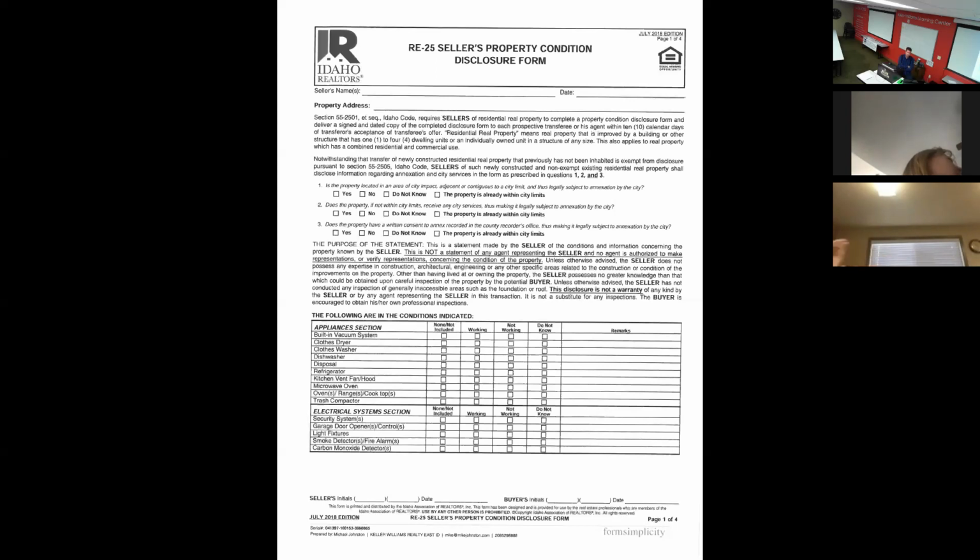Does that answer your question? No, a built-in vacuum system. I had a house and there was no motor. It was plumbed in, so it had the plumbing for it, but it didn't have the actual vacuum. Never did buy the actual motor. Okay. So would you put that as not working, and then say no motor in the remarks, would that be good enough? I would. That would be great, because I'd just say it's plumbed for or prepared for this, but it's still missing the actual motor. It's not there. It's plumbed for and ready for, but does not have all the necessary parts.